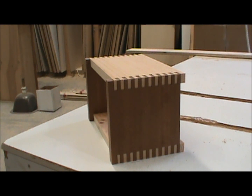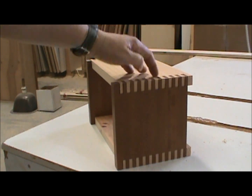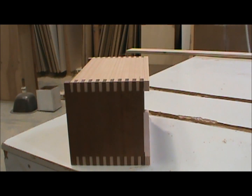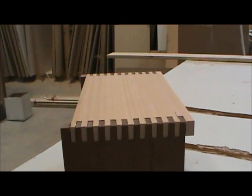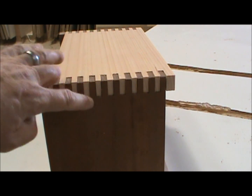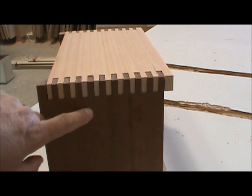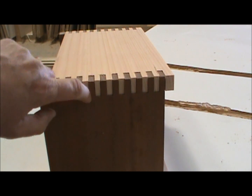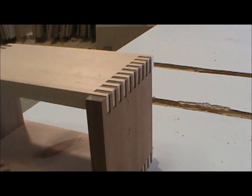Alright, there's the first one. Or that might end up being two if I cut it down the middle there. But the joints are not spectacular, although they'll do. And I've got to sand the wood down a little bit. It looks like the wood's a little thick, which I want it to be a little thick, but not too thick, you can see from that angle there. Anyway, we'll do a little work on it.